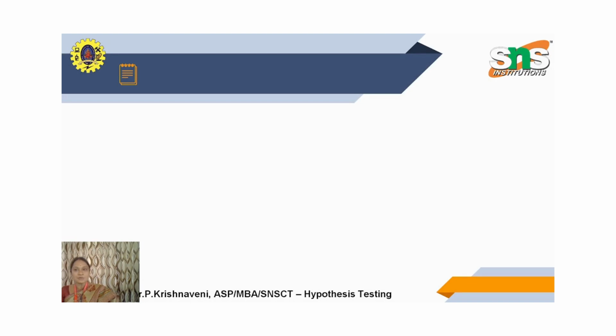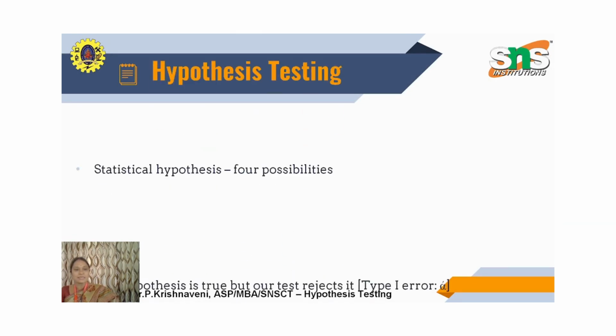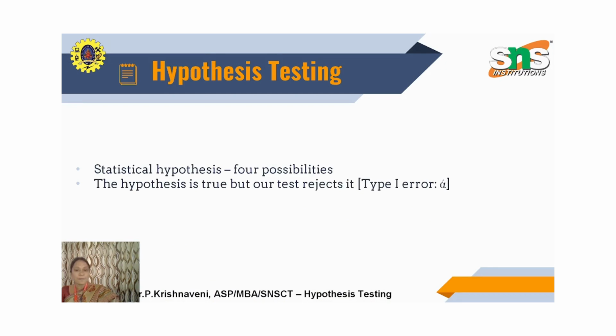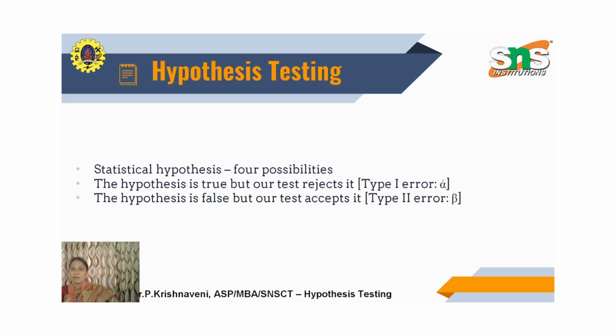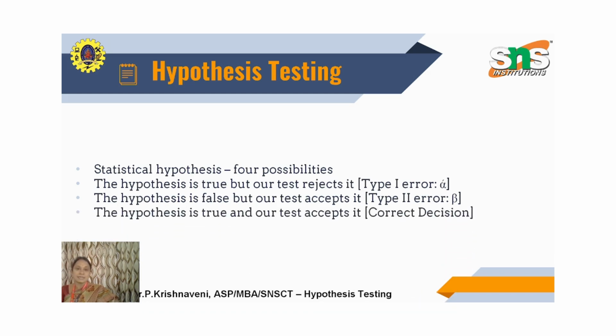And also, if we are making any mistakes, obviously errors will occur. There are four possibilities. If we make our judgment correctly, then the negative statement will be accepted or the positive statement will be accepted. Otherwise, if the hypothesis is true but we are rejecting it, obviously a type 1 error will occur. And also if our hypothesis is false but we accept it, this is also an error. We call it a beta error, a type 2 error.